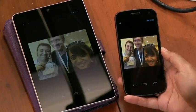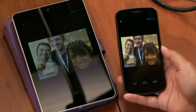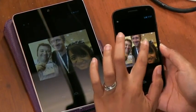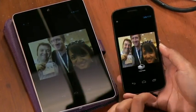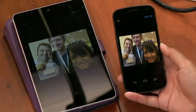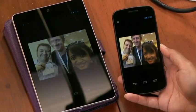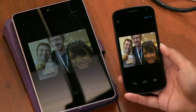So, Eileen, if you do a swipe gesture on any of the devices, you should see that it would download the image directly to your phone. What's the swipe, up or down? Up or down, I think. Down. Down. Image saved. And then that saves it to your gallery. Yeah, so it goes over peer-to-peer, so not a single bit goes over the wide area network pipe. So it saves you some bandwidth on your data plans.